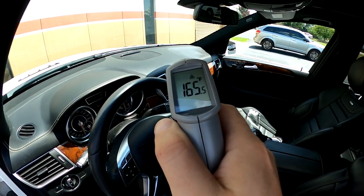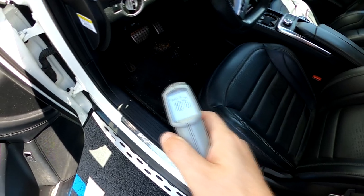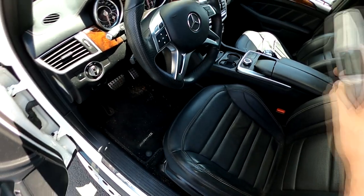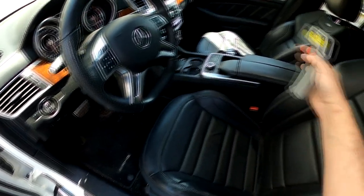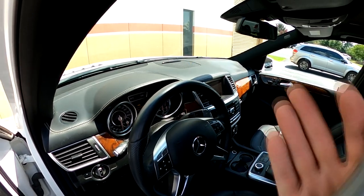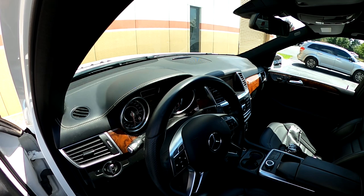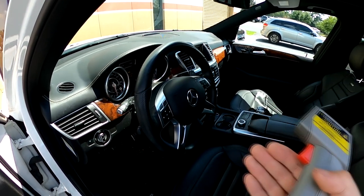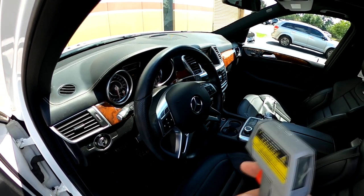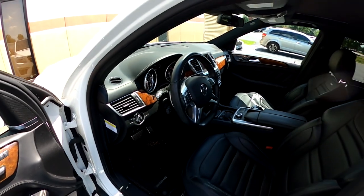168 degrees, 165, 122, 107 — so even in the shaded parts of the car we're still 10 degrees hotter. The area around the seat is much hotter, and the air temperature is quite a bit hotter in here; as soon as I opened it up I felt hot air come out. The dash is way, way hotter — so anything you have on the dash is not going to survive that. This is just one hour with it being in the shade versus not, with big temperature differences. Leave it all day and it's going to be that much hotter.